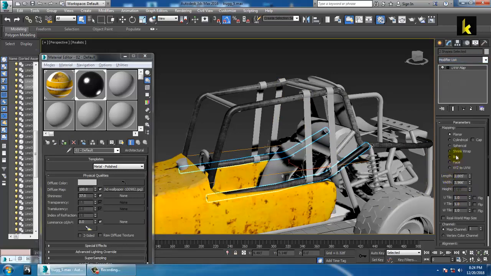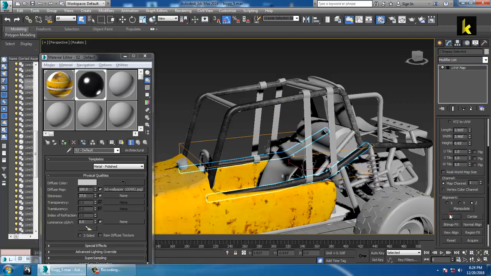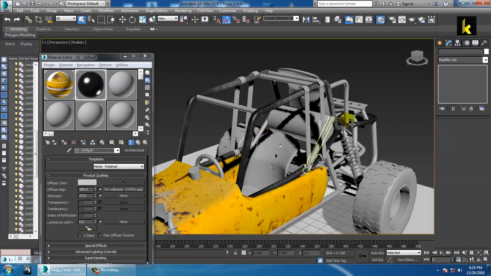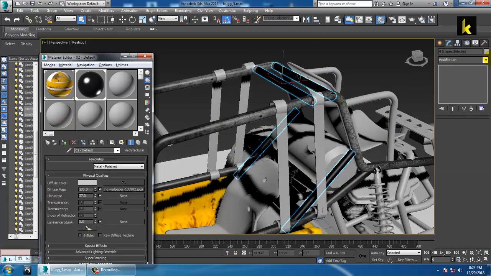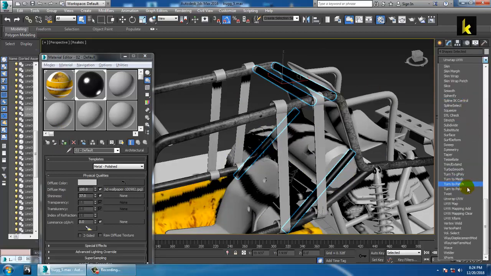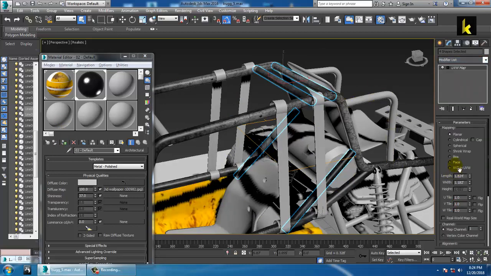Let's take a box and you can fit it if you want to fit it. So mostly for all this stuff we'll be using the same texture over here. Use a UVW map and utilize it as a box.